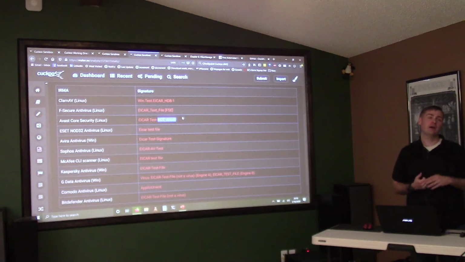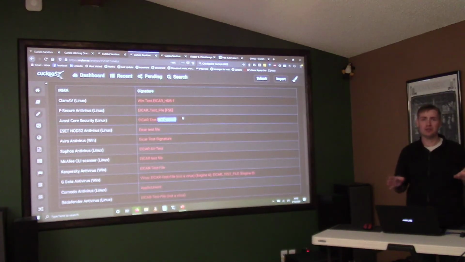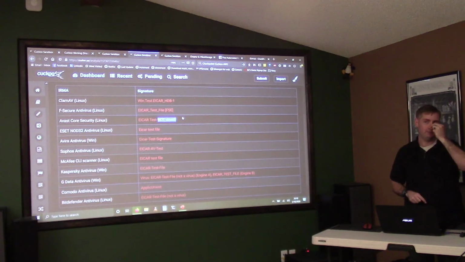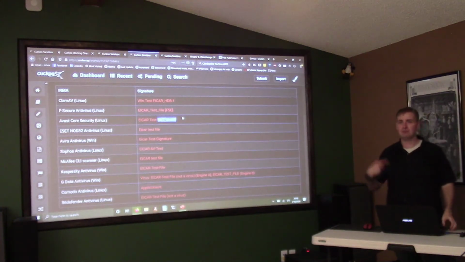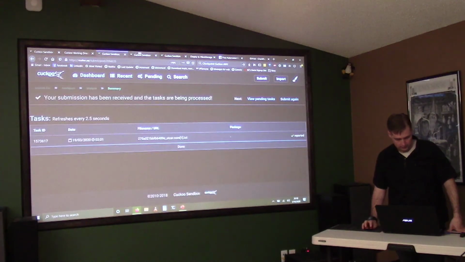Fun fact about EICAR: a recent malware was putting the EICAR test string in front of its malicious code, and then the malicious code afterwards. So what happens is it alerts on everything, except the analyst goes, oh, it's just an EICAR test file, next. Dismiss alert. That's brilliant. But in actuality it's malicious code that's now running on the back end. That's cute.